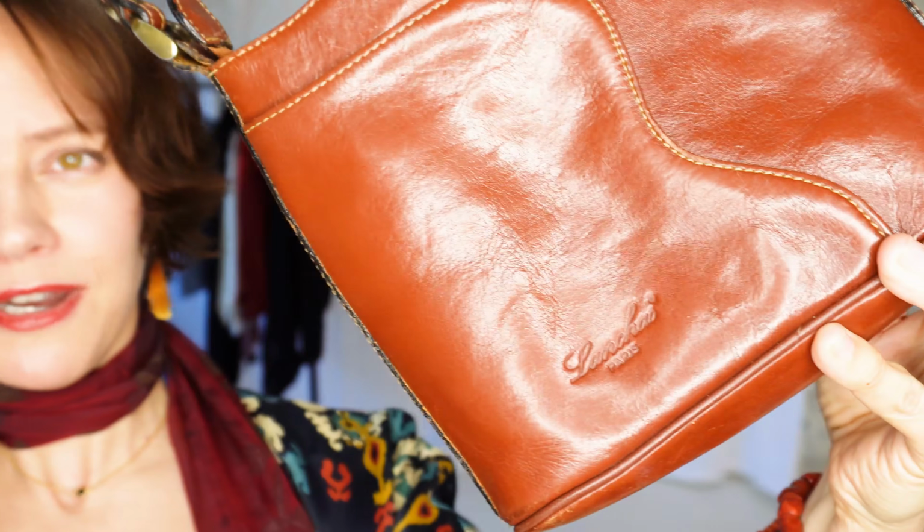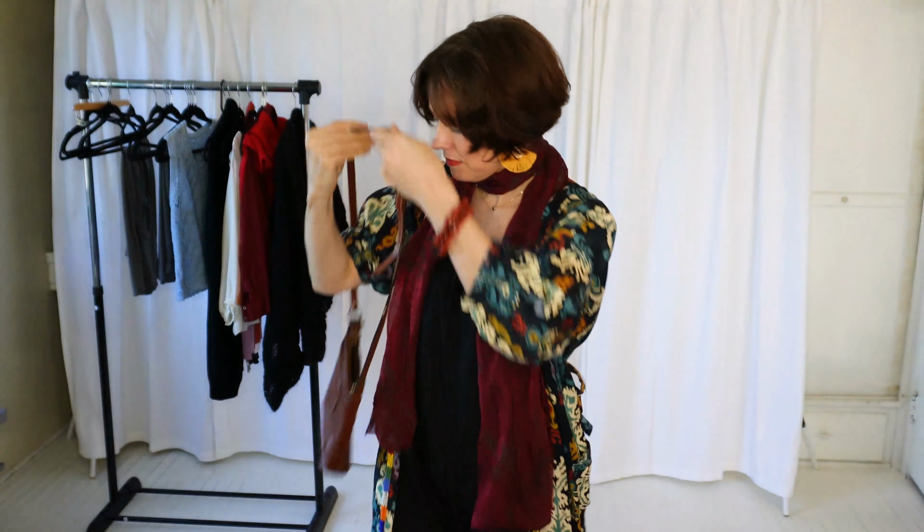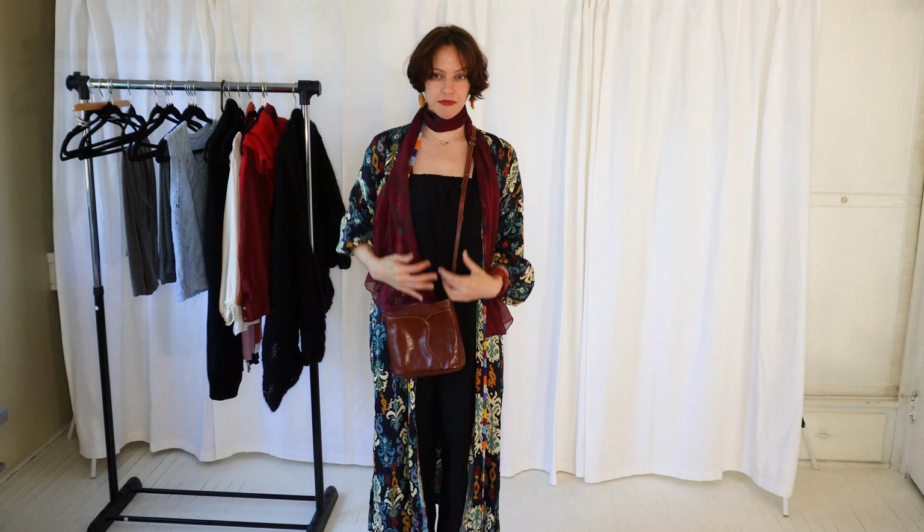And the last tip for soft, sensual dressing is to bring along a structured bag because that will tighten up your outfit really quick. Hey, let's bring out this little bag I got on a trip to Paris at a resale shop for just a few dollars, and I love it so much. I might carry this bag, even though one might say a black bag would go better, or you've got too much going on up here, so don't bring a crossbody bag. But I tend to love crossbody bags for their utility. I can reach for things, it doesn't fall off my shoulders. My stuff's right here where I can see it and feel it.